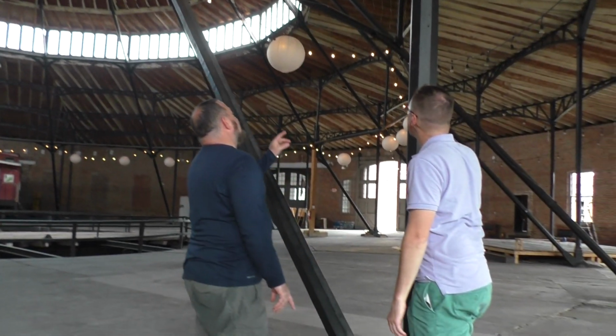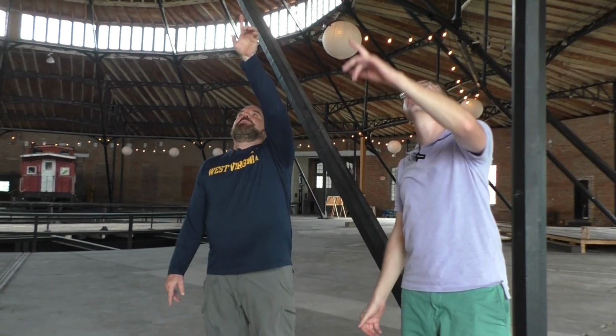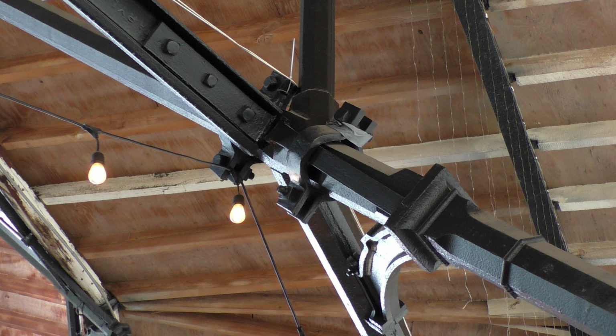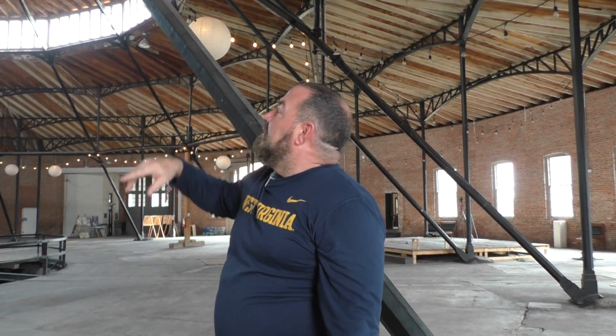That's correct. And what I really think is special is the webbing that goes up against the roof of each of the archway framing. I see that. The framing around. I think that's really what sets it off as far as a style of architecture that obviously predates steel, and how they did that and replicated that all the way around the structure here. It really sets it off and gives it a lot of character.